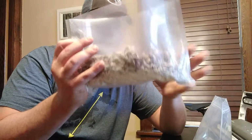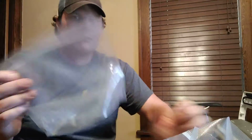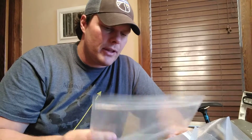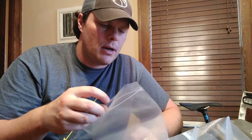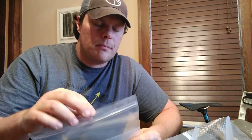As opposed to this, which technically I could do the same, it just doesn't have that bottom on it. It does stand, but you run the risk of this edge falling over, all your liquid draining out, that kind of stuff. It could be done in this. This is just a little bit better system for it, because it does have that little stand. It's easier to hold on to. You get the Ziploc, so it's sealed up when you walk away. If it does dump over, it doesn't drain out.